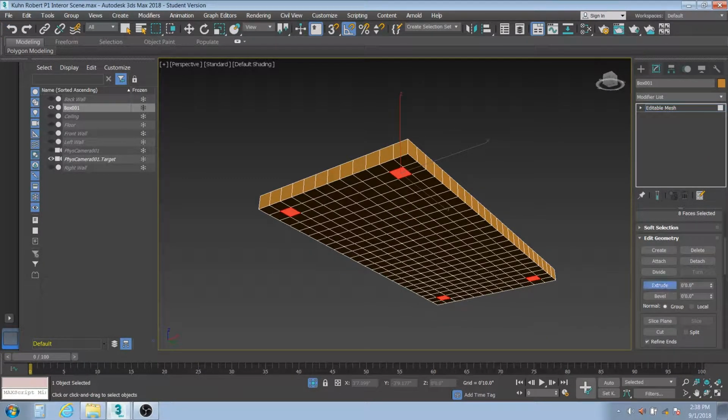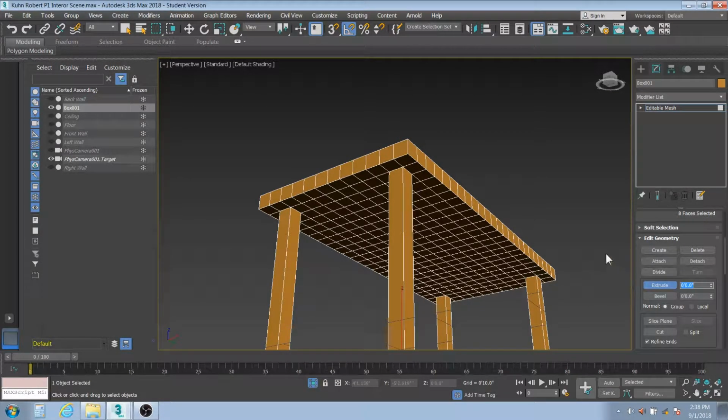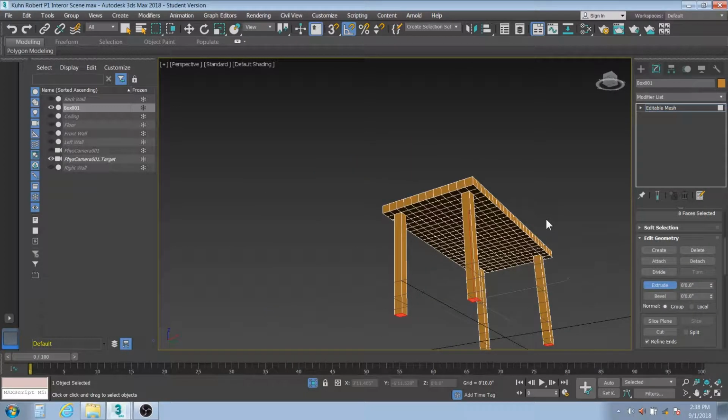Right next to the extrude is a place where you can put in the exact amount. So here I'll just say, okay, 3, click on it, and I'll get exactly 3 feet.